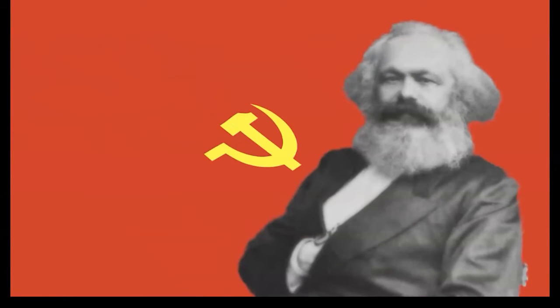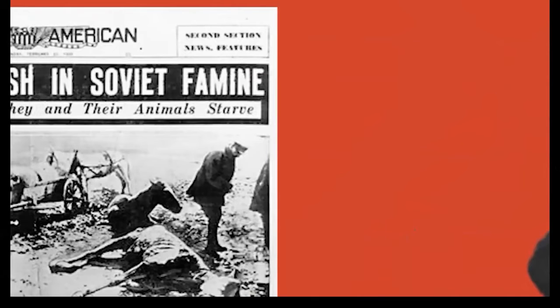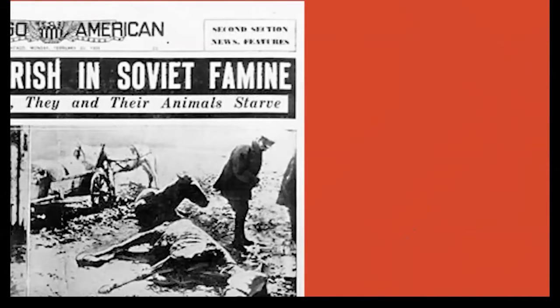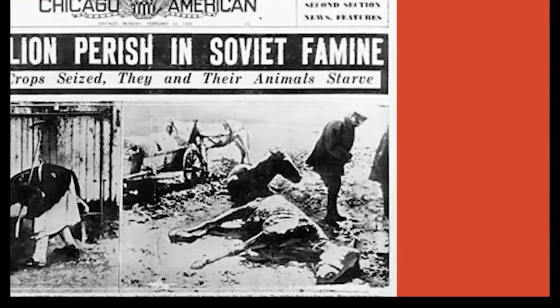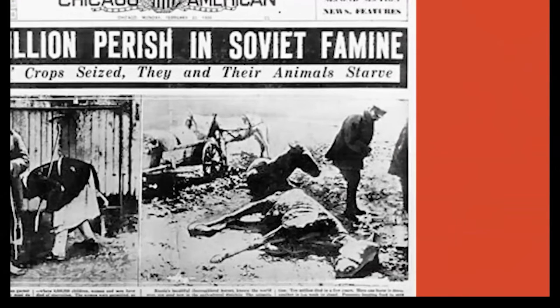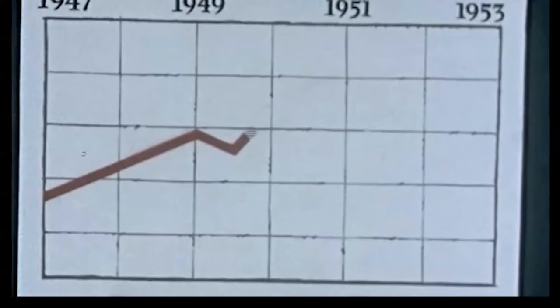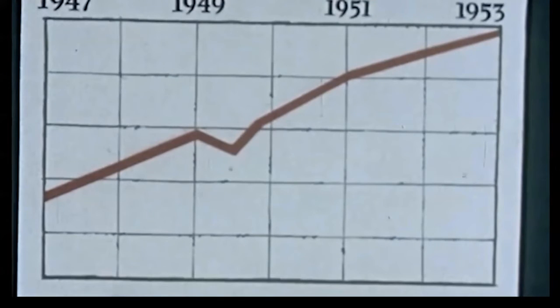Both of these schools of thought have mostly fallen from favour in recent years, although world systems theory is still popular among Marxists. And I think this has happened for two main reasons. Firstly, communism in its various applications has mostly failed. You just have to look at the Soviet Union, Cambodia, Cuba, North Korea, and the capitalist reforms in China, to name a few, and compare them to the economic growth in the Western world to see whether capitalism or communism has lifted the most people out of poverty.